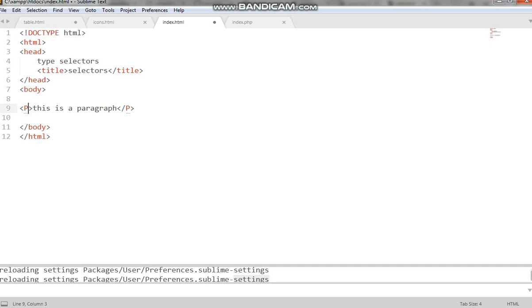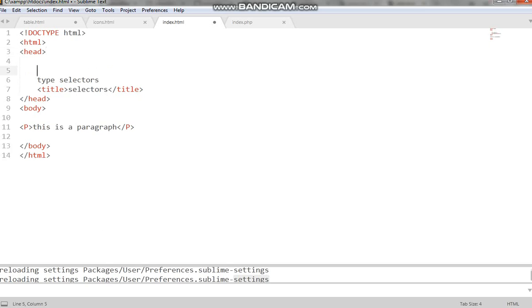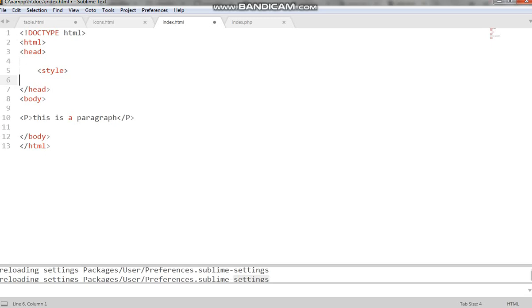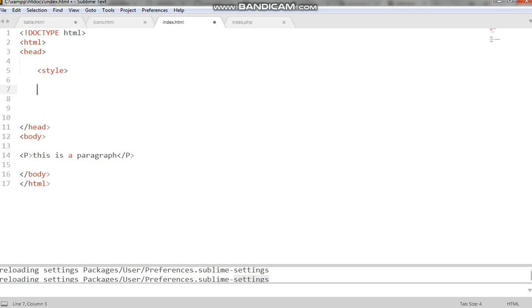So working with the embedded format, all you have to do is to get back to the head. Immediately after the open tag for the head, you create something called style. I'm making this as simple as possible so you won't be confused. So I can get rid of this. I can leave that, but I don't really need this, just to make you see my code very neatly. So I can have the style tag, and I can go and get the closing tag for my style.